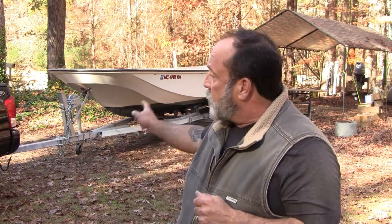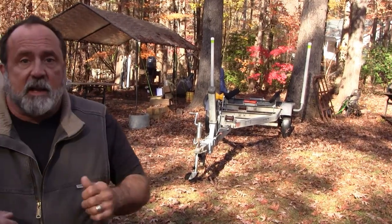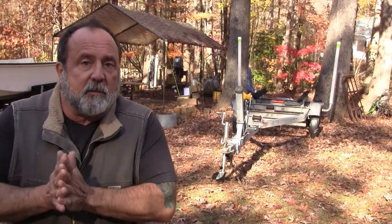So in this video, we're going to be moving this boat from this trailer over to this trailer. And we're going to be doing that with nothing but a floor jack and some blocks to build some cribbing up under it. Not going to use the trailer jack. That won't work in this situation. You'll see why as I go along. Also, mainly because I got it hitched up to the truck so that it doesn't go anywhere. So anyway, let's go ahead and get going.